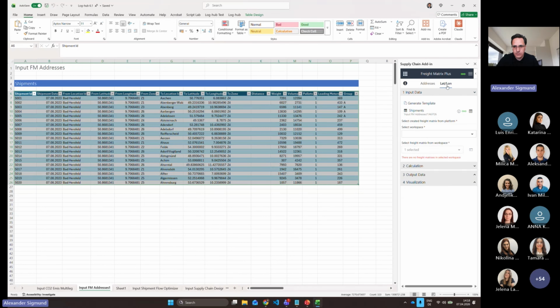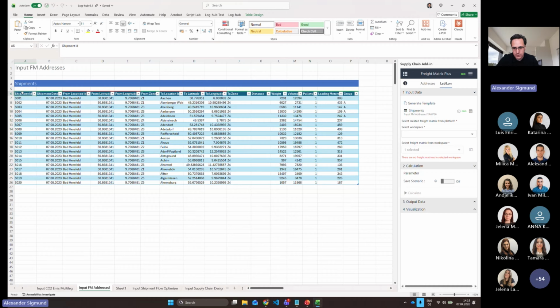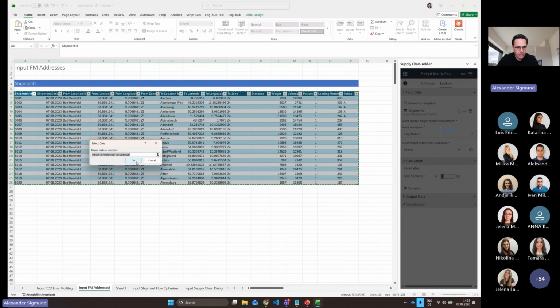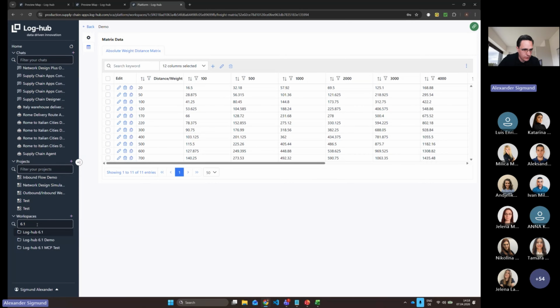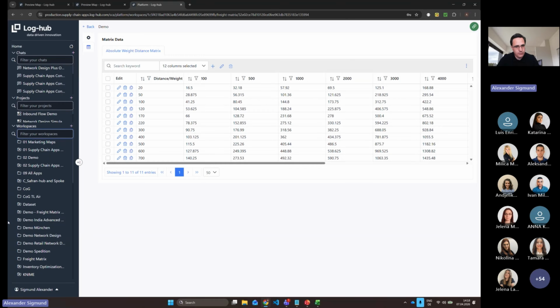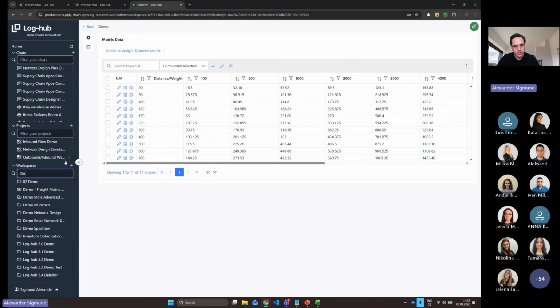Sorry, I need to use the latitude longitude mode, because the shipments I used here use it. The only difference is that we have from latitude and to latitude and not the address itself.